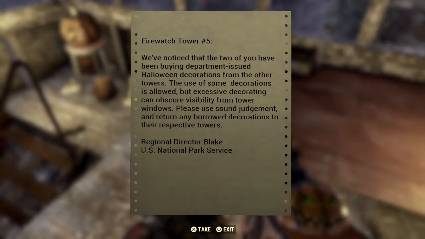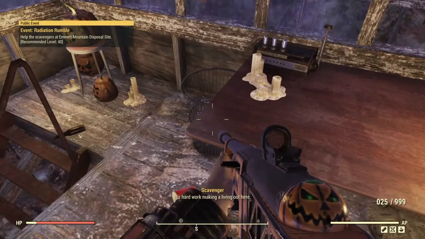We've noticed that the two of you have been buying department-issued Halloween decorations from the other towers. The use of some decorations is allowed, but excessive decorating can obscure visibility from your tower windows. Please use sound judgment and return any borrowed decorations to their respective towers. Regional Director Blake, U.S. National Park Service.